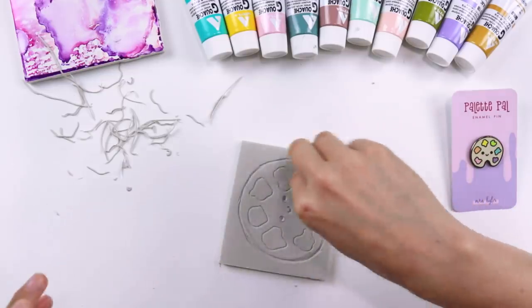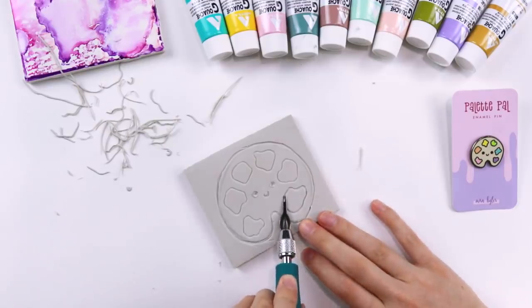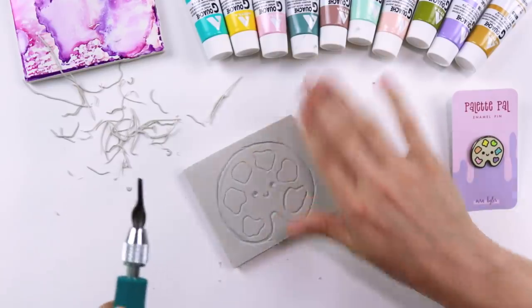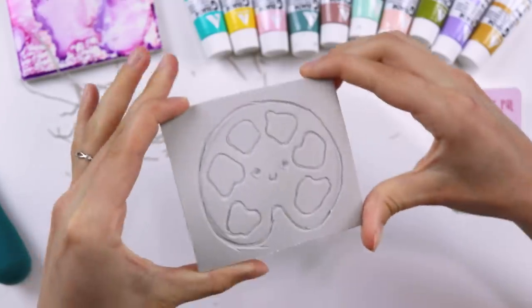By the way, I am gonna do another one after this. So you're in for double the artwork, double the fun today. All right, this is what our palette pal looks like right now. Now is the point where we're gonna get really extra and do something completely unnecessary. But let me tell you what, it is so incredibly satisfying that I can't not do it. So you're in for a treat.